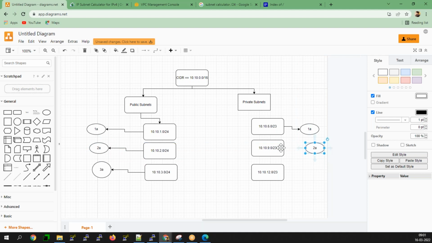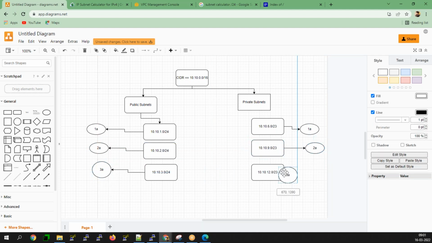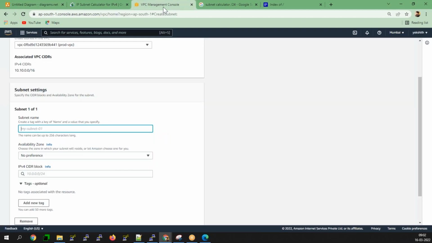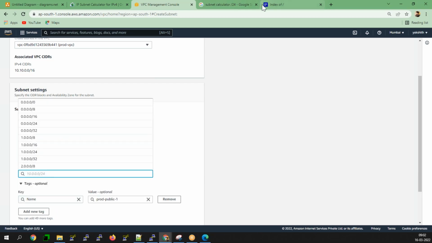Now with the help of this theory, you are going to create subnets here in your respective VPC, both public as well as private subnets. So I would like to create prod public 1. This is going to be on 1A.